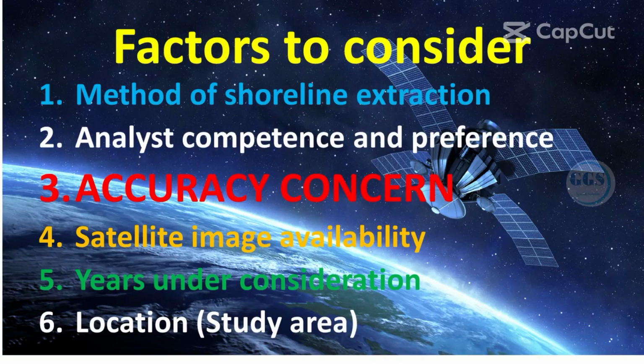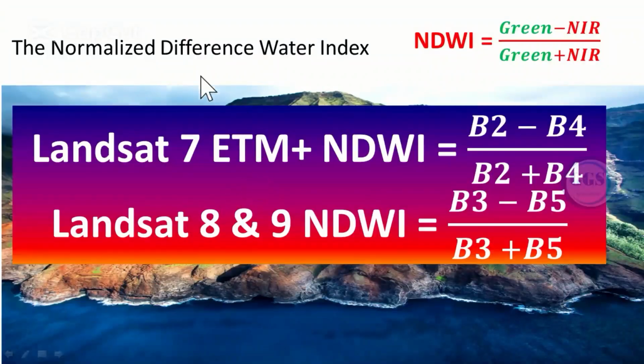I've done this in the previous video. However, I need to emphasize one of the most important things we are concerned about in this lesson, and permit me to use my mouse, is the issue of accuracy. Accuracy is very important to us, and that is why the method and every technique we are going to use here is based on accuracy. We want to achieve the highest level of accuracy. So in this video, we are going to use a technique called normalized difference water index. That will be our starting point.